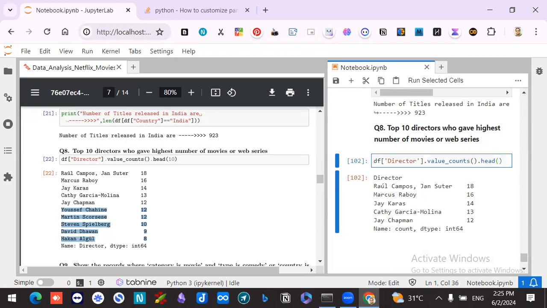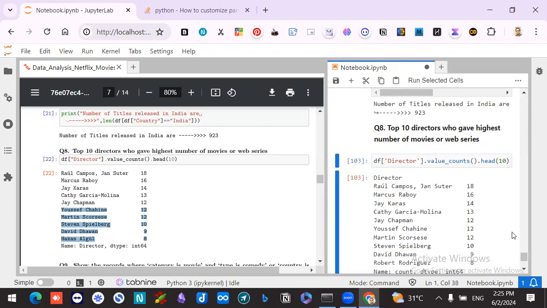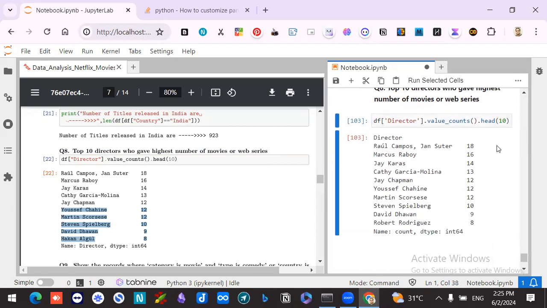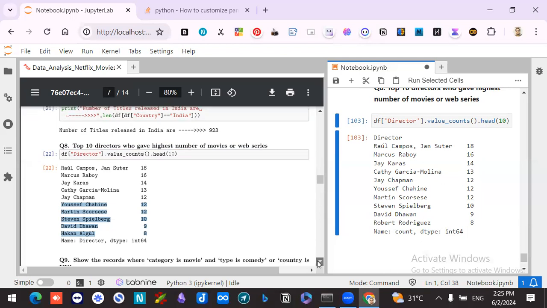Okay, sorry, head gives 10, and we are only looking at the first five. 10, you can filter. So that's not really a mistake, we are just looking at the top five and we are going with more than that, because the question here is 10. So we are getting these directors who directed more than 10 movies in the total data. It's not about a year, but about the total data, and these persons are across 15 years of data, I think. So in those years' data, these are the directors who made the most movies.